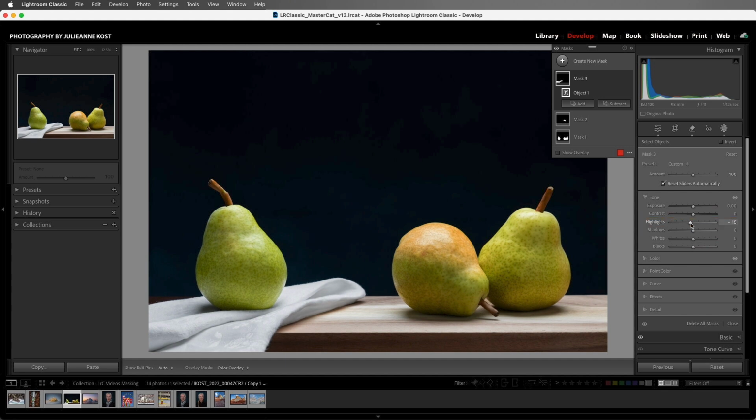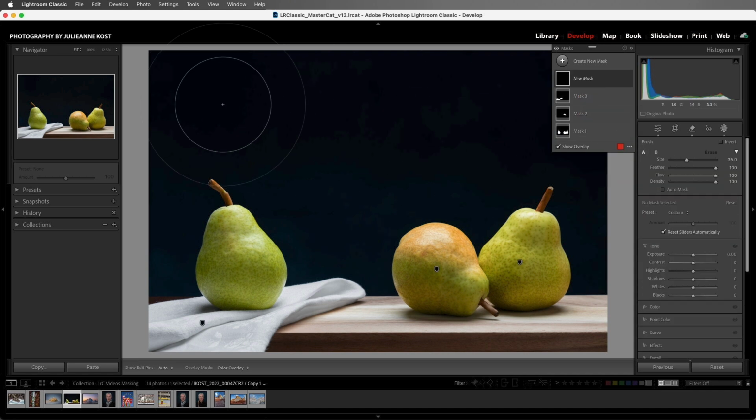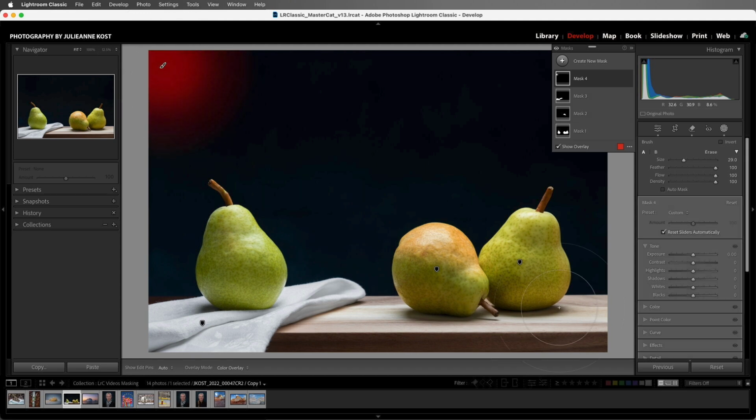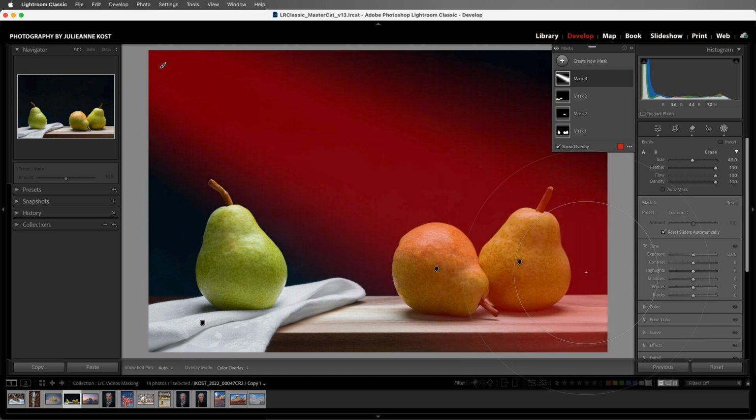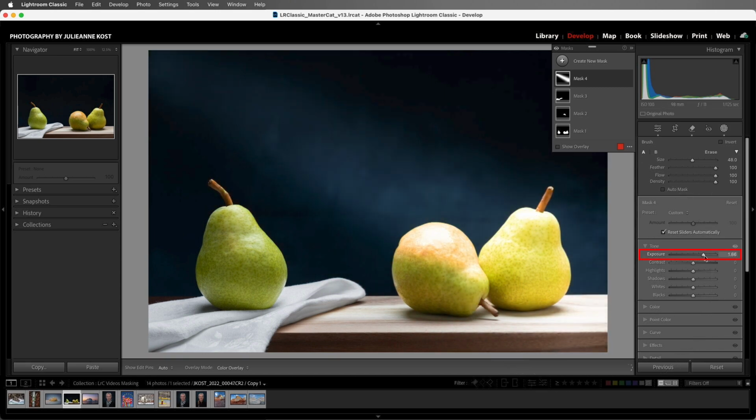Now to add a ray of light to the background, I'll want to add another mask and select Brush. I want the ray to start relatively small, so I'll select a brush about this size and I'll click. Then I'll hold down the Shift key, get a larger brush, and then click again in the lower right. Lightroom Classic will connect those two paint strokes and interpolate the size of the brush between them. Then I can choose to increase my exposure so we get a nice ray of light.